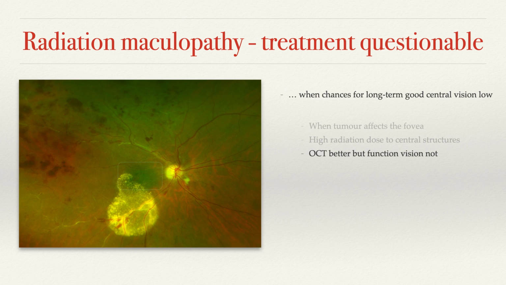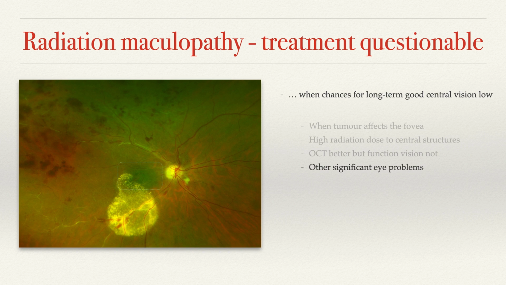So when it affects the fovea, or when there were high radiation doses to the central structures of the retina. And sometimes we see that the OCT scan gets better with the injection, but we ask the patient, and they say, I haven't noticed any difference. So from our point of view, treatment makes only sense if the patient notices a benefit from the treatment. And we don't treat the pictures, we treat patients really. So it has to go hand in hand with something that you notice that will get better.